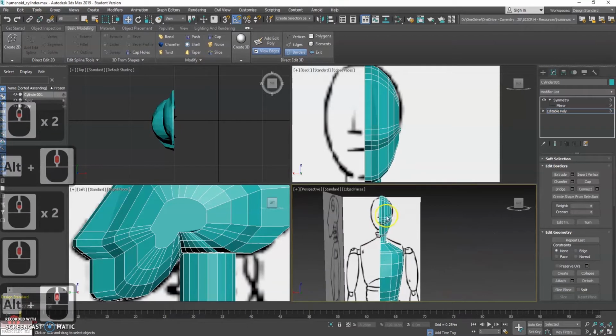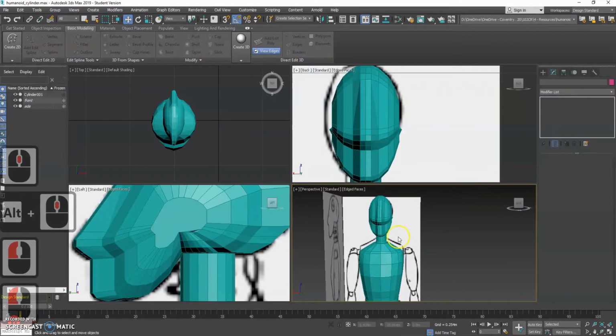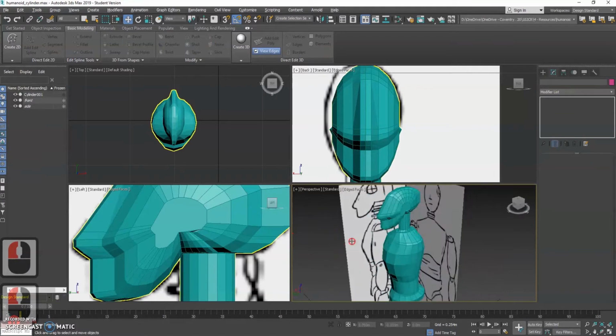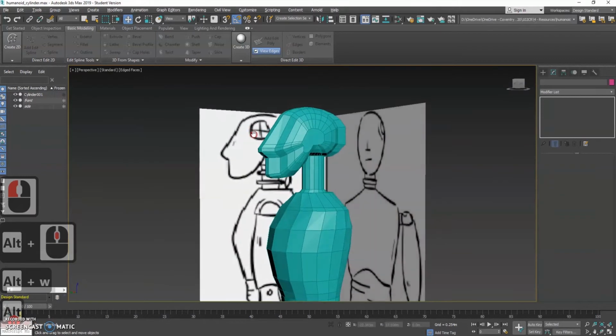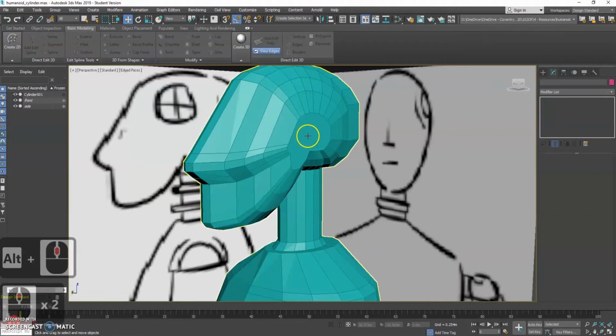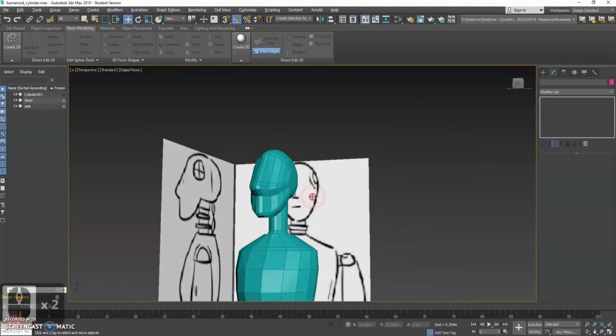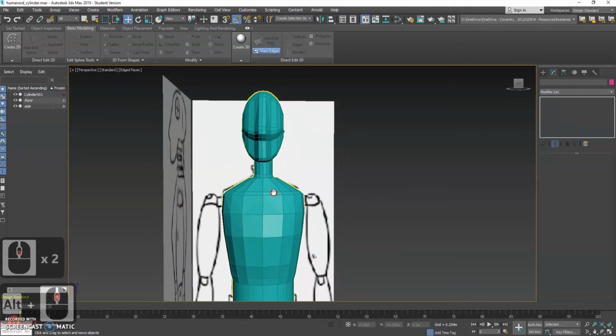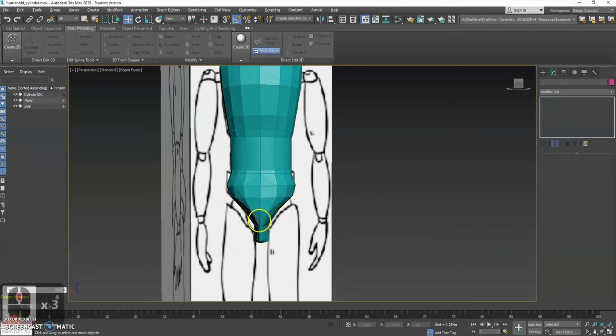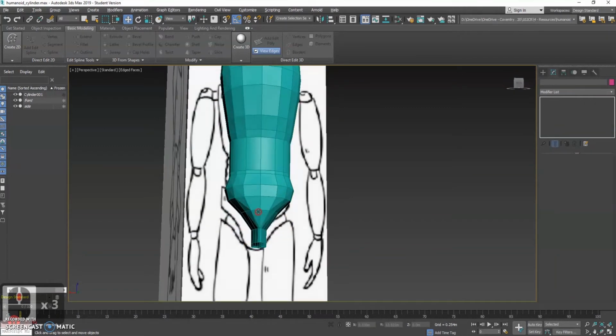And what we're going to do is click on the Symmetry Modifier. We're going to look at that, and yeah, that looks pretty good to me. We can see the nose, we can see the chin. We've got this cool little space here for an ear. We've got plenty of space here for what could be a visor or some eyes or something like that. And generally it fills the space. It follows that. It follows that. It goes down here, and we've got the start of the loin area.